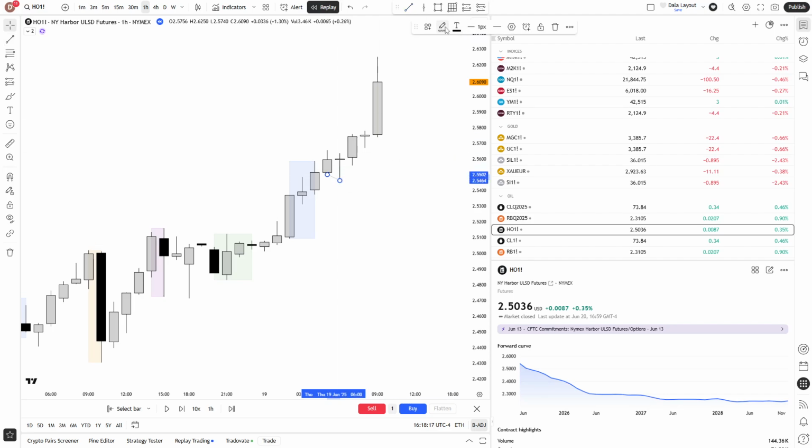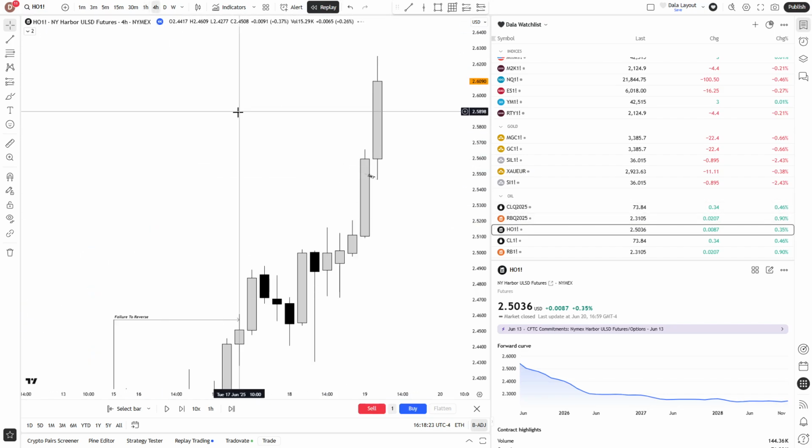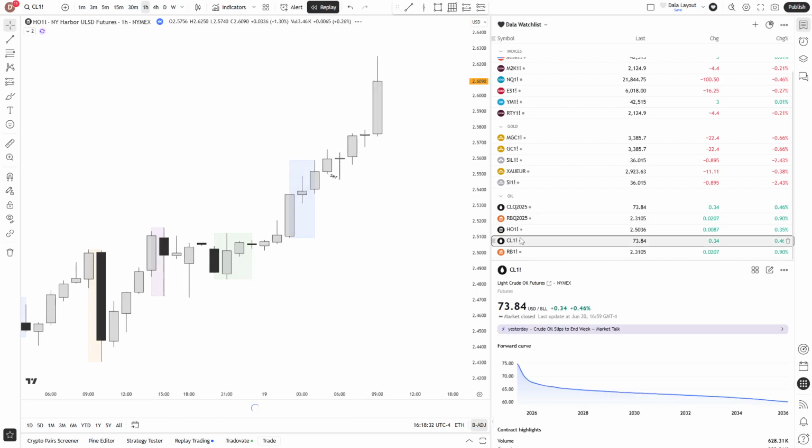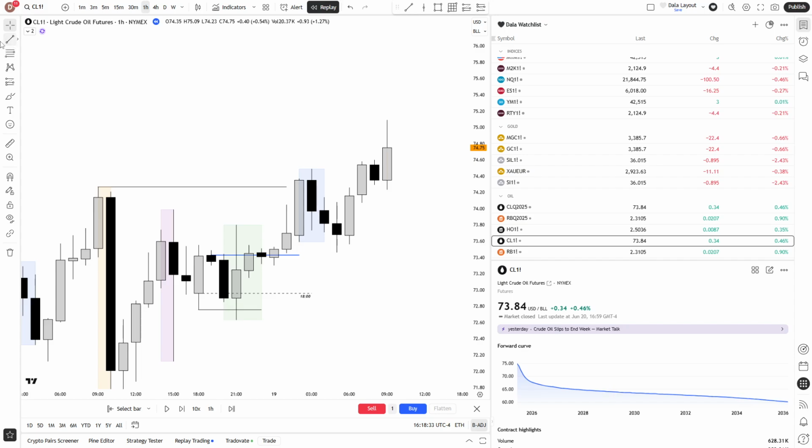So we have an SMT on this previous. So 6 a.m. takes out 5 a.m. right here. Super weird. Why doesn't this show on the 4 hour profile? This is super weird actually. Okay, yeah, I don't know. Interesting. Anyway, we can look right here where we form this SMT.